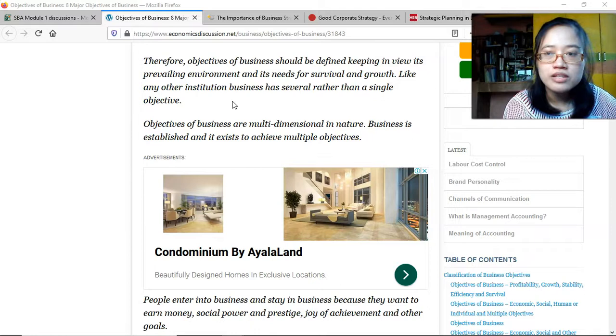If a startup or a starting business is able to survive that, so you already have your survival, then your next goal would be to grow as a business. After the growth, you want to penetrate the market deeper, and you want to ensure that more and more people come to know the business. You get more share in the market, you get more customers, and that would translate to more revenues as well. When you need to provide more products or more services, you would have to employ more and more people and deal with more and more suppliers. So you have your growth, and after the growth, I think the next one would be stability.